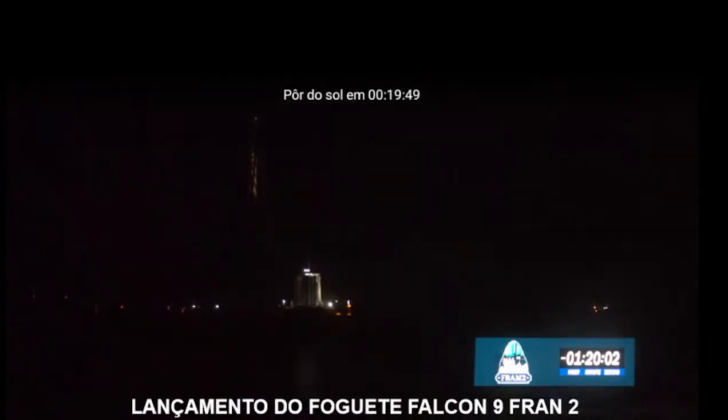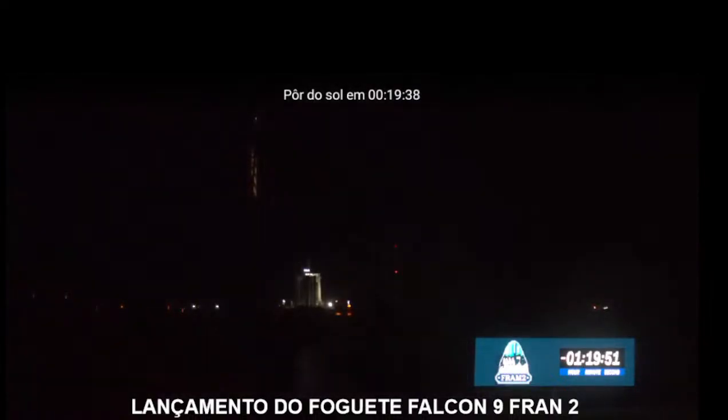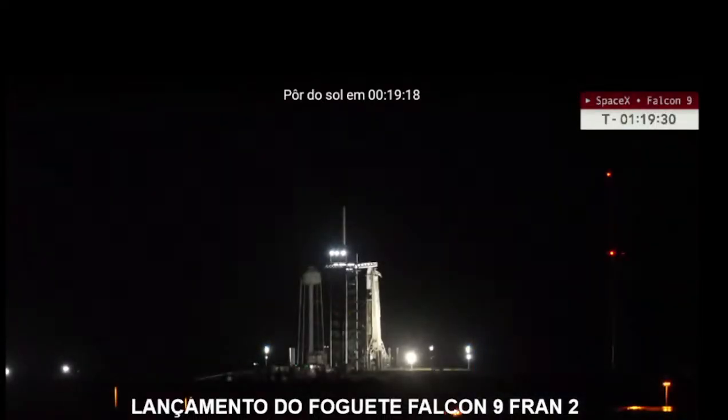Take a look at the American flag there next to the countdown clock. You can see it has gone quite limp compared to about 10 or so minutes ago. The wind has dramatically died down here at the press site, but as you just saw, the lightning is still quite active in the area, which is why you still see those blue lights out there at the pad, marking that we are still in a phase 2 lightning warning.